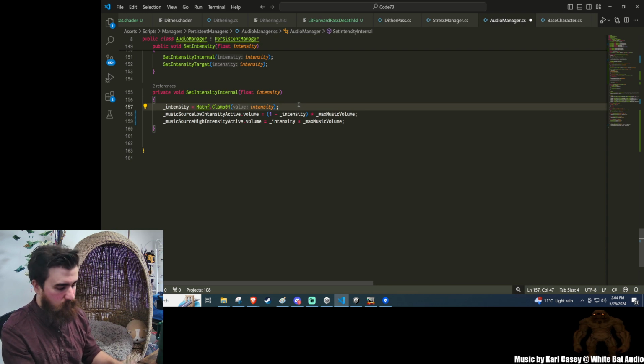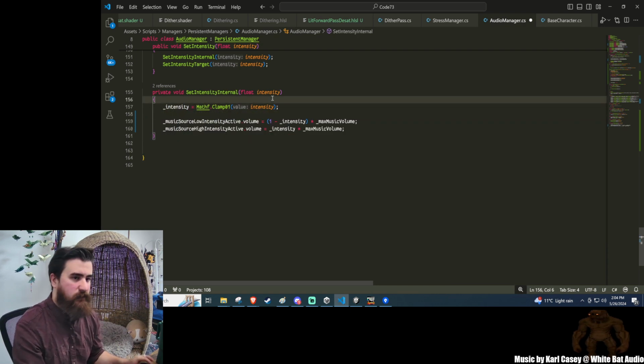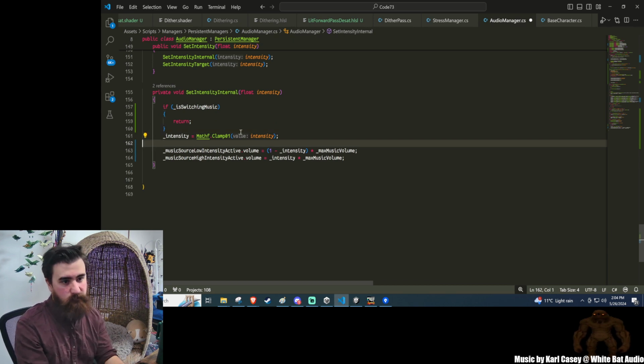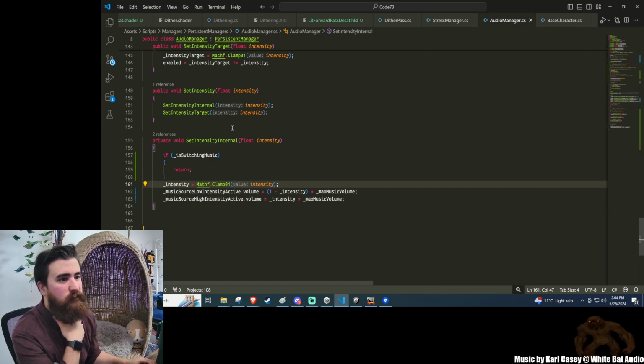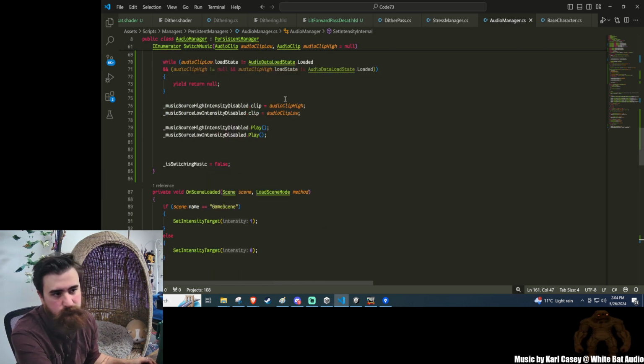We can change the intensity. Actually, no, I don't even want to change the intensity. I want whatever we go to then to naturally move over. Yeah, okay, I think that's good.